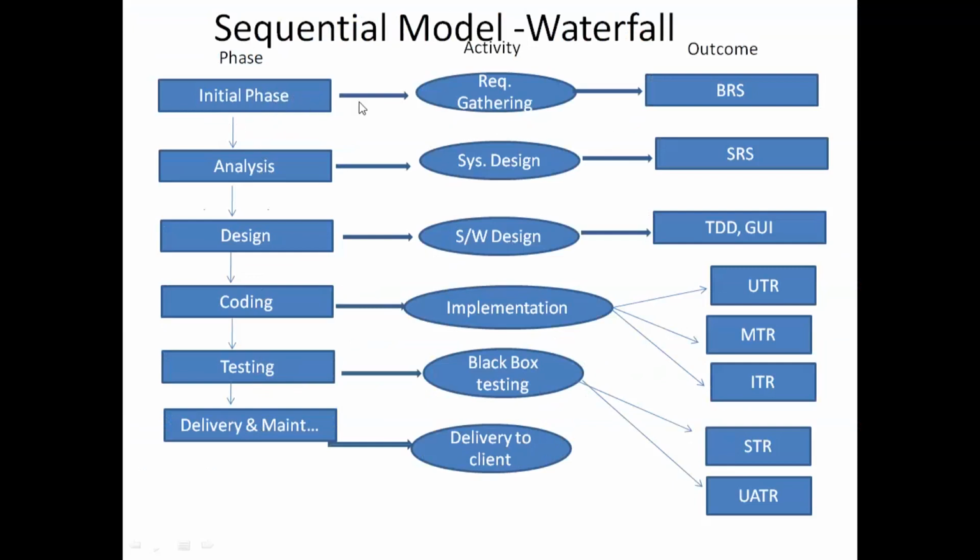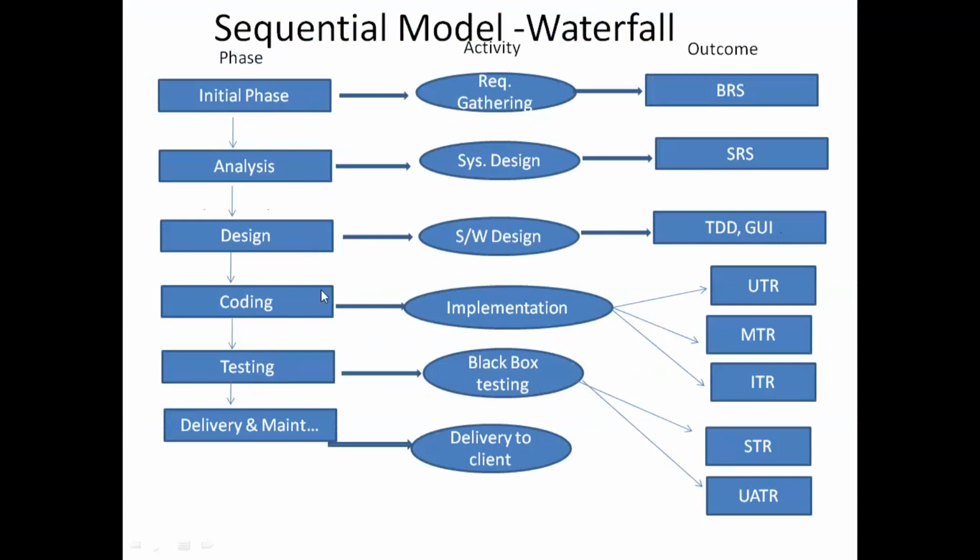In the requirements phase, all the requirements will be gathered, and there will be an outcome document. The functional requirement specification will be provided, and based on that analysis will be done, and then the SRS document will be delivered. Based on that, the system design will be completed, and then we will get the technical design document and the GUI of the application.